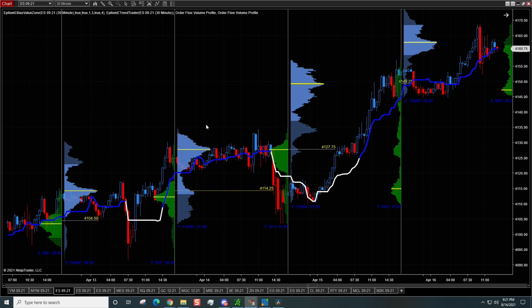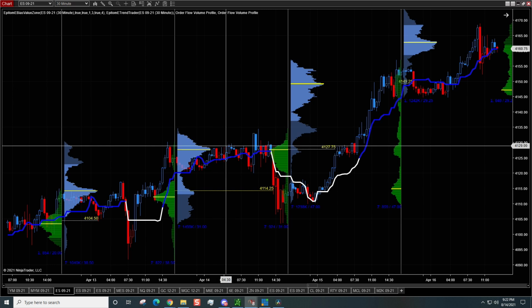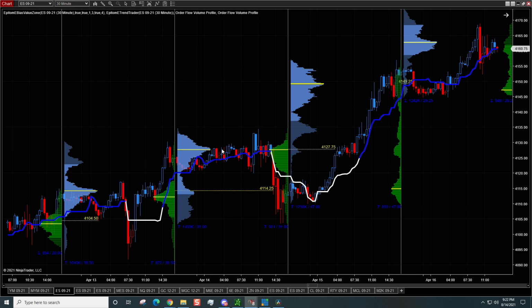And when I say specific price point, if I draw my crosshair right here, on this yellow line, that means at a price point of 4127.75, this point had the most contracts traded. Well, you may say, well, Mike, what about market profile? It's, the yellow line is at the same exact price point or very close to it. Well, on the market profile chart, it does not look at volume. It looks at time. That's why they call it a TPO chart, time price opportunity chart. So if you hear the term TPO or you hear the term market profile, they're both the same. It's the same type of chart.